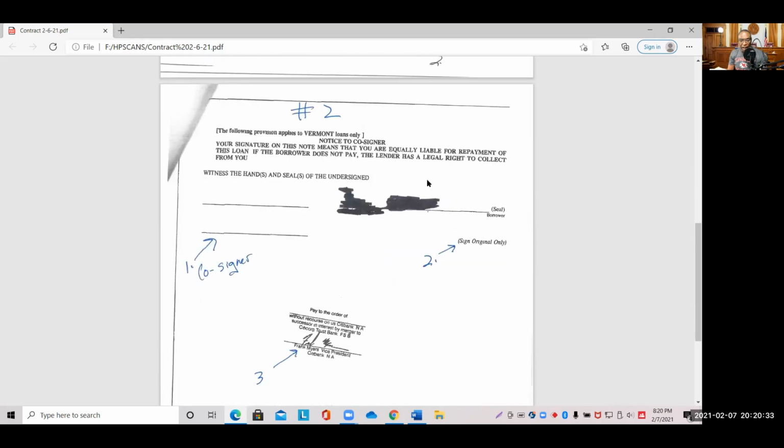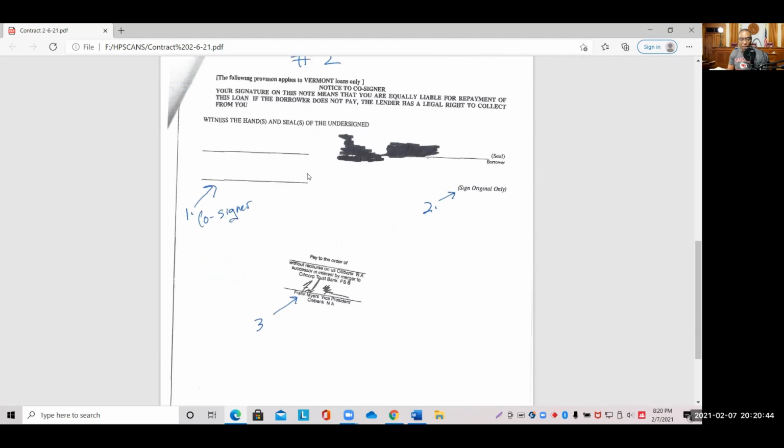Okay. Now, this is real interesting, and I love this. This is the last page of the promissory note, the alleged contract. Okay. And if you'll look and see right here, the bank didn't sign this. The borrower signed right here, and you can read this. This is set up for the co-signer to sign. So where the bank is using this to show that there was a contract and you're in default, but, oh, wait, there is a signature right here. There's a signature right here from the bank vice president Frank Myers, and he stamped paid to the order of, without recourse, on the U.S. Citibank and a successor in interest and merger.